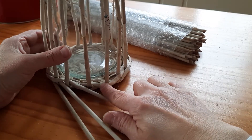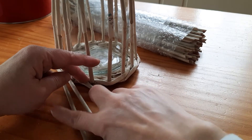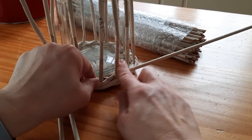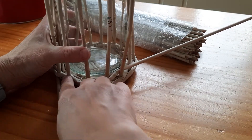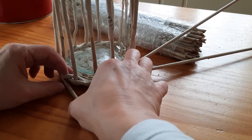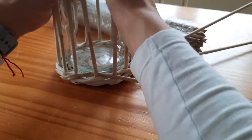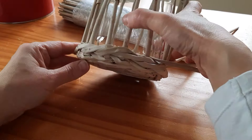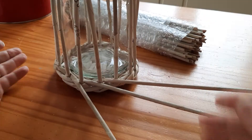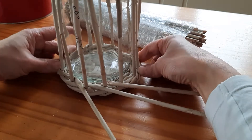Once you get to the point where you started — that's the last one, the first one of three — you need to go the other way. So we don't go with the first, but with the last: over the two, behind the third one. That makes your roll stay on top of the last roll. Take the second, over the two, behind the third one — that makes your roll stay on top too. So that's how we finish the first whole three-roll round. You can do two, three, as many as you want; normally I do just one, to separate the base from the sides.